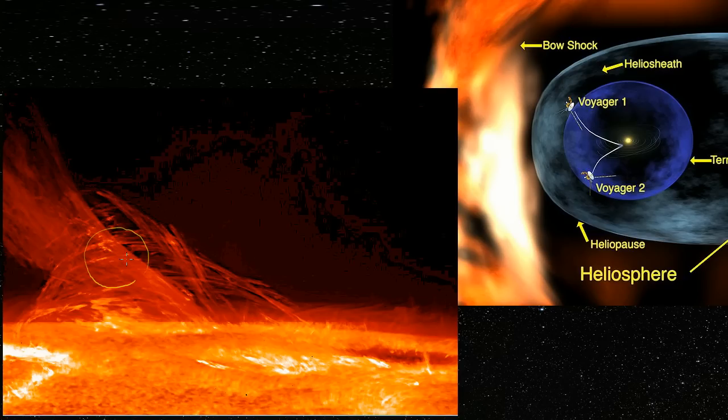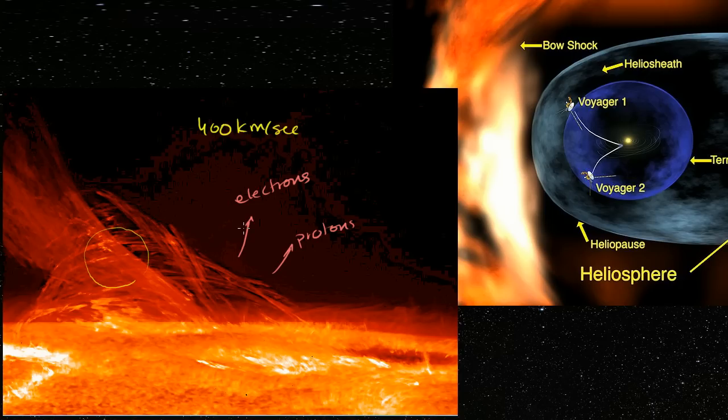So if the sun, we see these things being ejected, but even in unseen ways, or unseen particles, super high energy electrons and protons are also being ejected from the sun at super high velocities, 400 kilometers per second. And on Earth, we're protected from these highly energetic particles because of Earth's magnetic field. But if you're on the surface of the moon when the sun is on top, and you're not on the dark side of the moon, you'll have direct contact with these. And as you can imagine, it's not the best thing to hang around in too long.